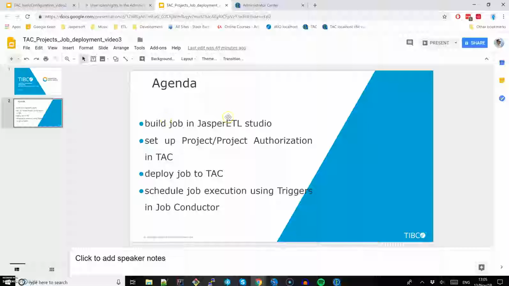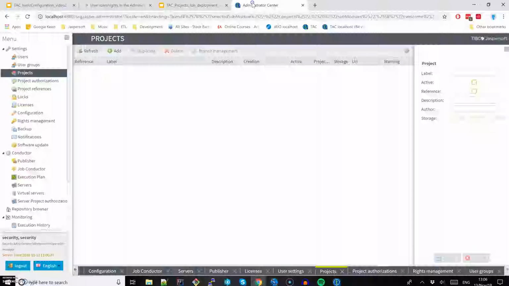Okay, so we've finished step number 1, so let's move on to step number 2, set up project and project authorization in TAC. So go to your TAC server, go to projects, click add.